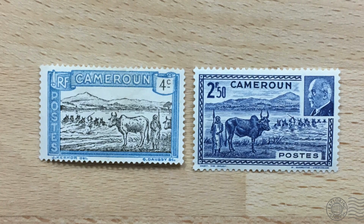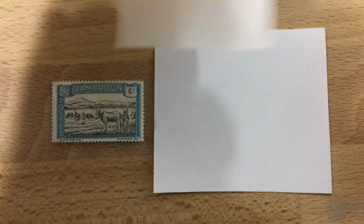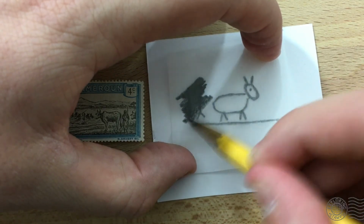Let's get back to this picture and why I'm so hung up about it. Well, they are engraved 16 years apart, so why is the same image used? Is it of some significance? And then why is it flipped? You see, I originally thought, and it's probably the simplest theory, that the new artists simply copied the image from the old stamp, but they did it directly. And when you make a direct engraving from an image that you see, and then stamp it onto paper, it naturally inverts the image.